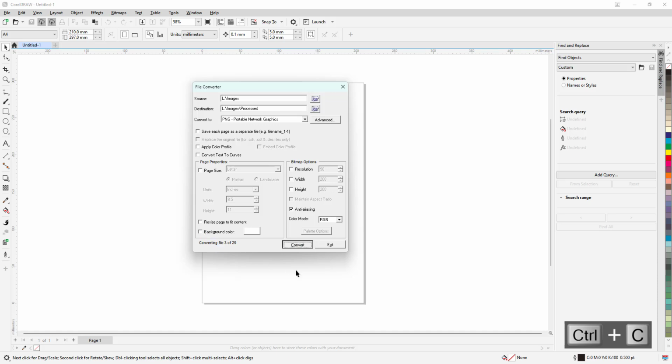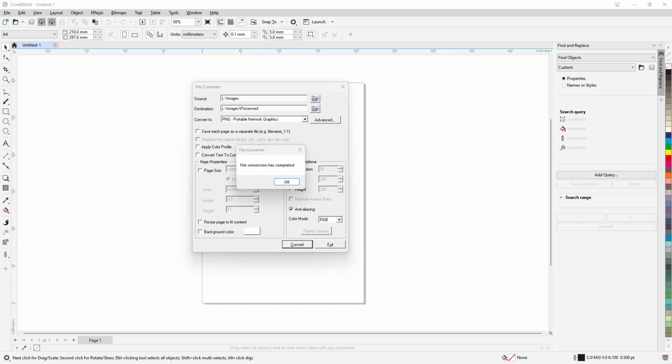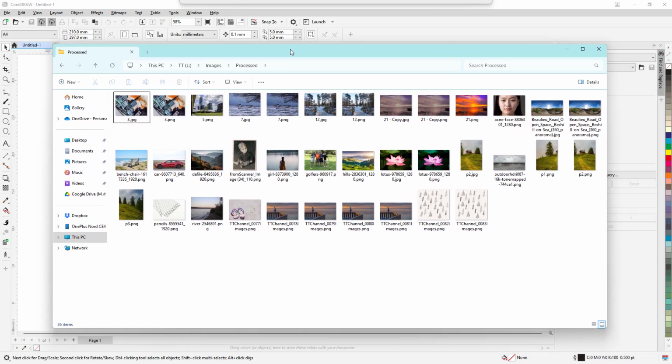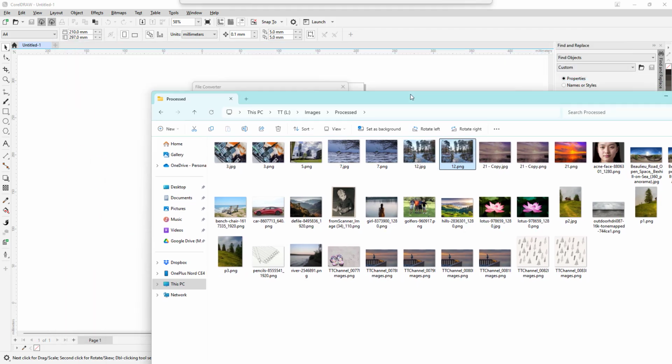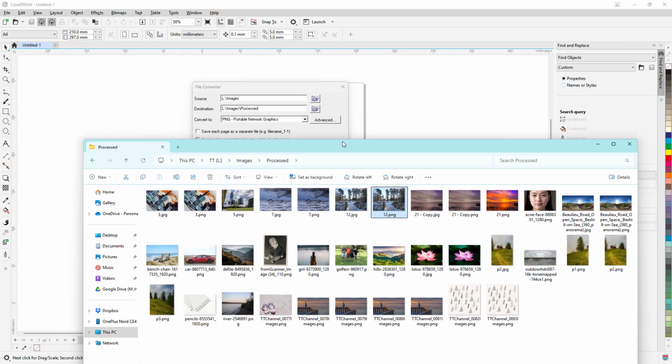Now you can see that it is converting the files from file to file. You can see that it is processing. In a while, everything will be converted. Some files take a while, and that is normal. And now here you can see that these are the converted files. There were previously some files right here, but you can see that PNG files are there, which have been converted from JPG by utilizing this script.